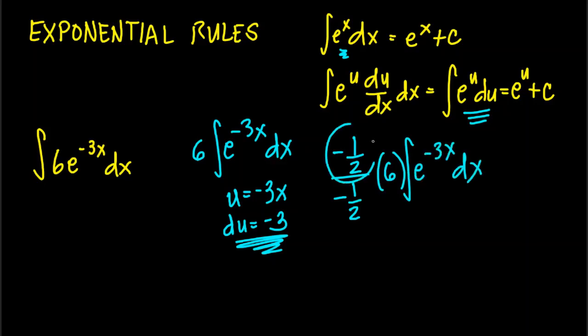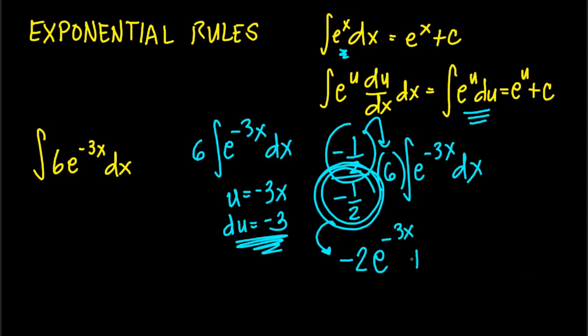Okay. So, multiplying the numerator with this, I will get negative 3, which is good. And then, our denominator is a fraction, so when we finalize it, we take its reciprocal. The reciprocal is negative 2. That is 1 over negative 1/2. So, with that negative 2, we have e raised to negative 3x plus c, and still the same answer.